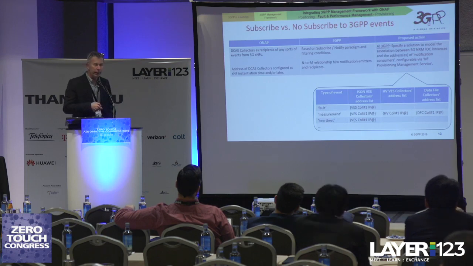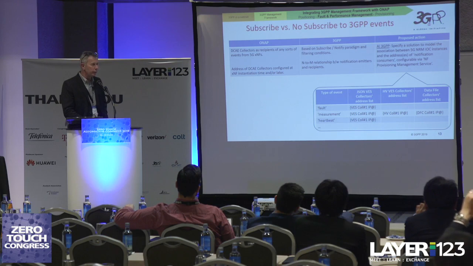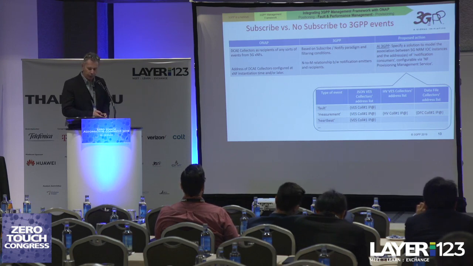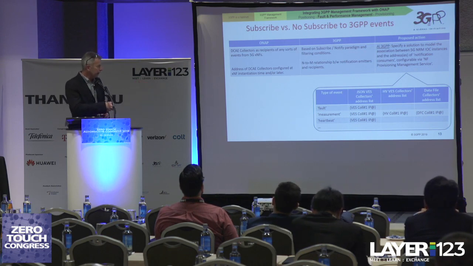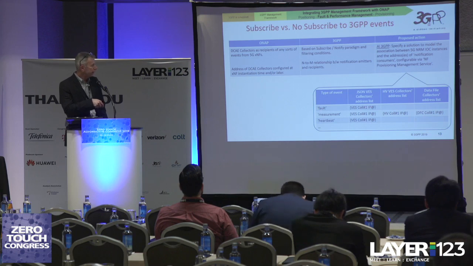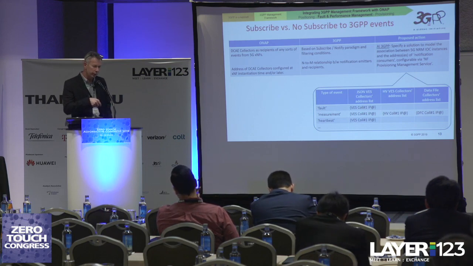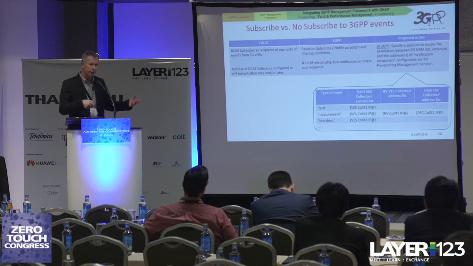Subscribe, non-subscribe, I mentioned it already. The DCAE does not support the subscribe mechanism. So that means we have to find another way to tell the VNFs deployed in the network to send their alarm notifications, for instance, to this collector. This is something we are going to introduce in our network resource model. There will be additional attributes attached to the VNFs, and for each of them, depending on what type of event they are going to send to the DCAE, we will assign a collector IP address. Because this is introduced in the network resource model as new attributes, it can be manipulated via the provisioning management services. So this will be set at the instantiation of the VNF or later during the lifetime of the VNF.